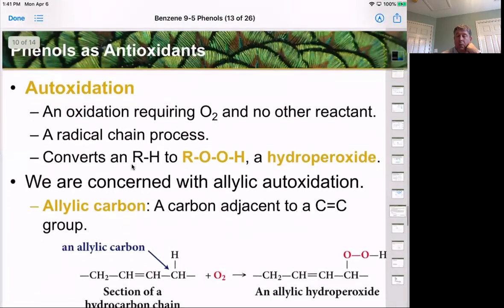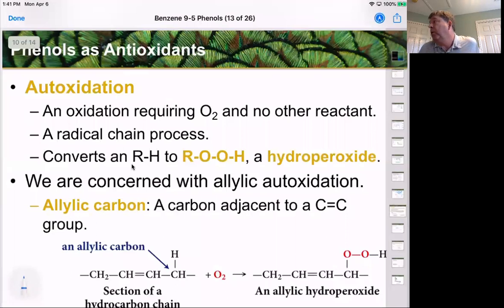Okay. So one of the other interesting features of phenols is what we call auto-oxidation. Auto-oxidation means that it can react with air or other oxidizers with no other reagents. And typically it's a radical chain process. And so if we think of it, that means that phenols act as antioxidants. Because what they'll do is they'll react with peroxides and other things to create a lower oxidation species.